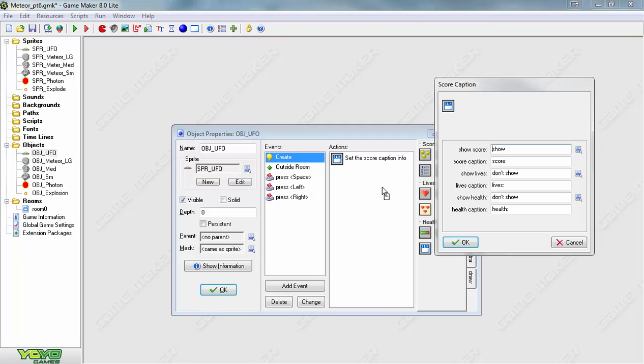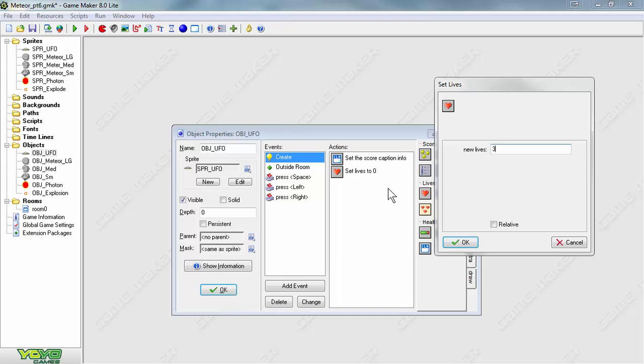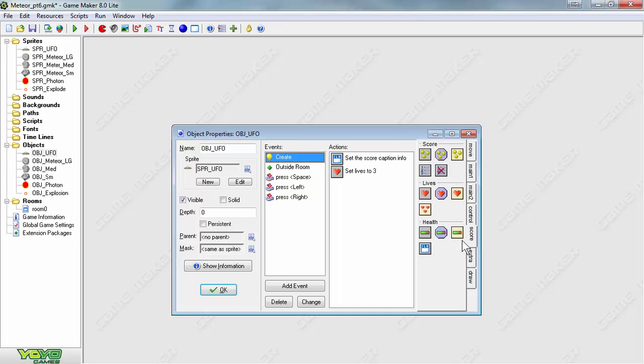into the actions button. If you click in the show lives, you can select to show the lives that are left over for each player. This will display them in the top title bar of the game window, just like the score. You can see how the score is set to show score and score captions that will appear. Drag, press OK, and now let's set the lives tab into the dialog box, and we'll give ourselves 3 lives. Do not check the relative box in this instance, and press OK. This will allow the player to start with 3 lives.